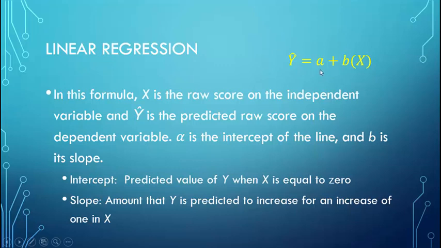We've got our y-intercept, and that's the predicted value of y when x is 0. Where does the line cross the y-axis? And b is slope. That's the amount of change in y predicted for an increase of 1 on x, whatever the independent variable is. So there's your slope, there's your y-intercept, this is your independent variable x, you plug it in, and it gives you a prediction for y.